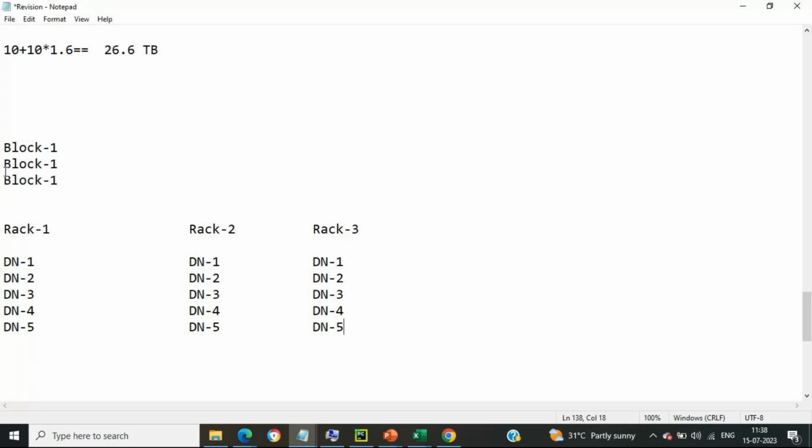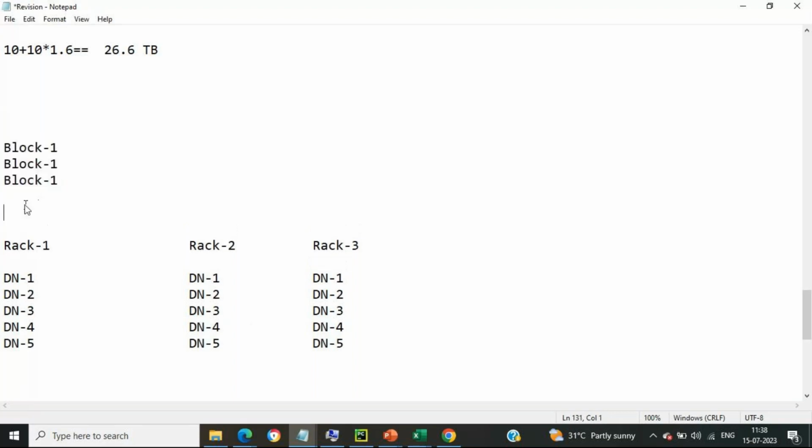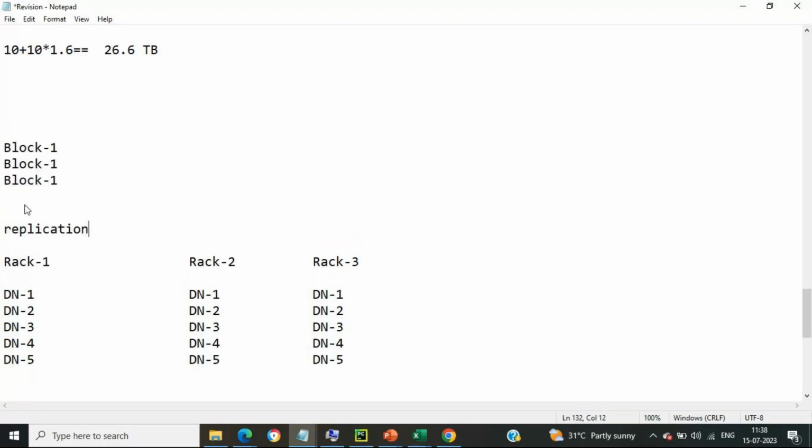Okay, so I want to have replication 3. This is rack 1, this is rack 2, this is rack 3.